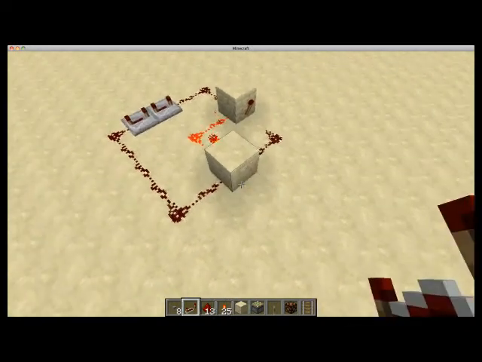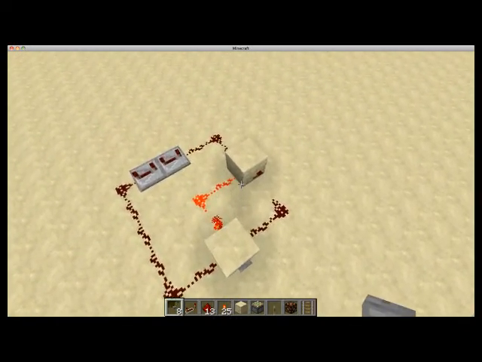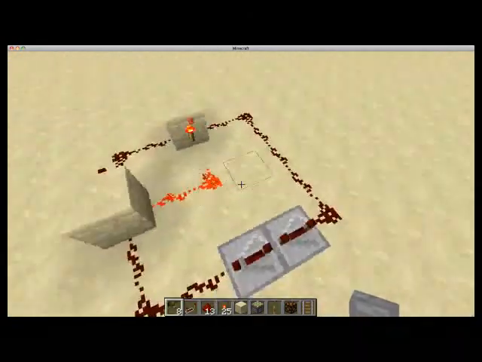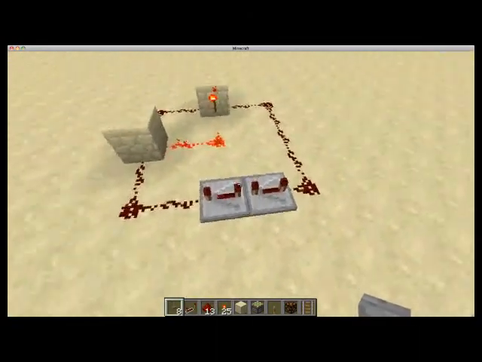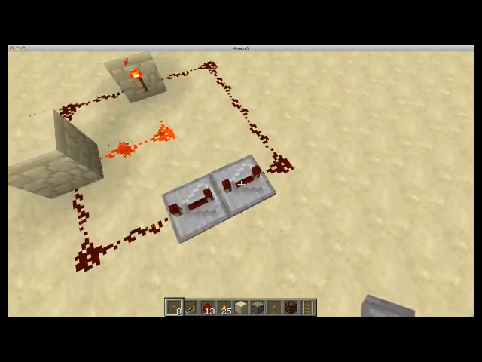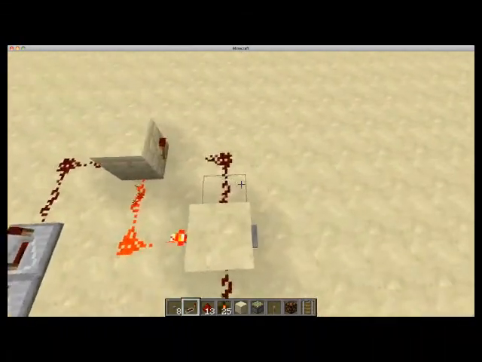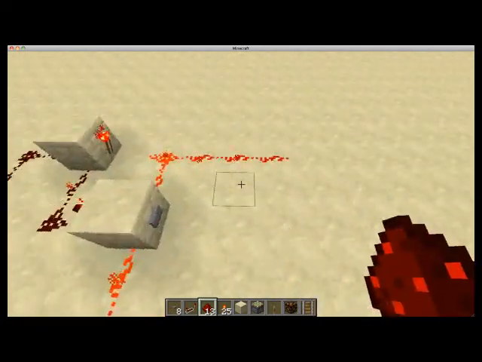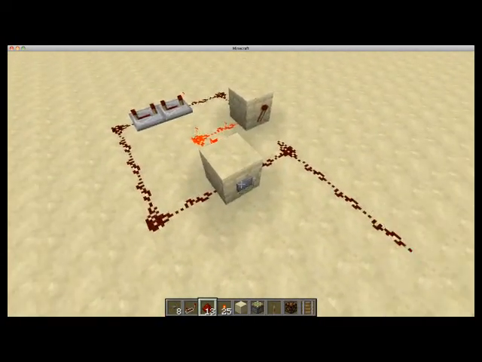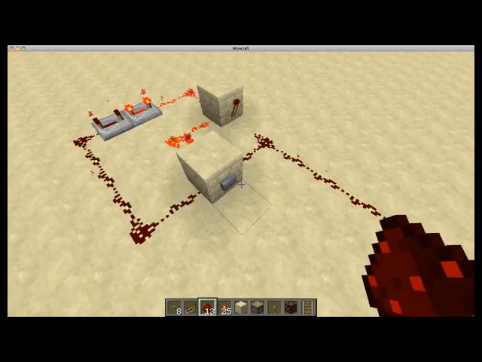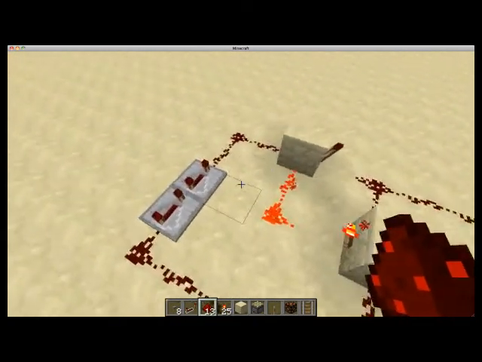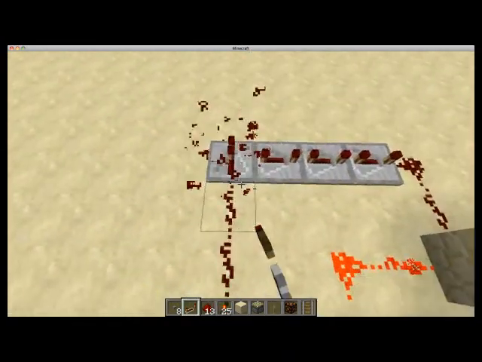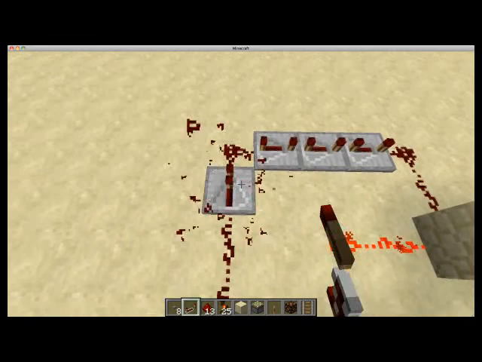Alright, so if you look here, this is basically an RS NOR latch, except if you notice, the same line goes back into the output after I chose 8 ticks of delay. You can make this whatever delay you want it to be. Alright, so this will be your output, and let's try it. Well, that really isn't the best demonstration, because that's shorter than the actual button press. So let's make it a bit longer than that.